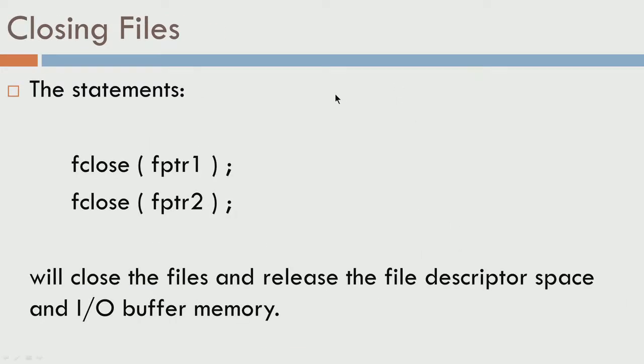The third and final step in having file IO done is closing the file. So, fclose of fptr1 and fclose of fptr2 will close the files associated with the streams fptr1 and fptr2. And whatever extra work it has been doing, it will release all of that back to the system. It is important that you actually close the files, because if you open a reading stream, maybe it is not that big an issue, but if you have been writing to a file and you did not close it, you can run into problems.